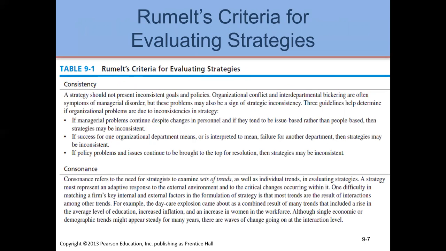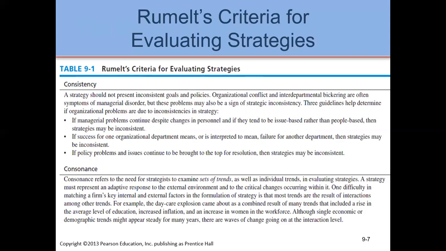Now we're going to talk about Rumelt's criteria for evaluating strategies. First of all, we'll be looking at the aspect of consistency. And it is said that a strategy should not present inconsistent goals and policies. Organizational conflict and interdepartmental bickering are often symptoms of managerial disorder, but these problems may also be a sign of strategic inconsistency.